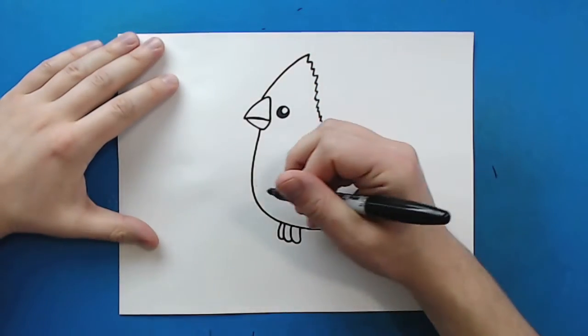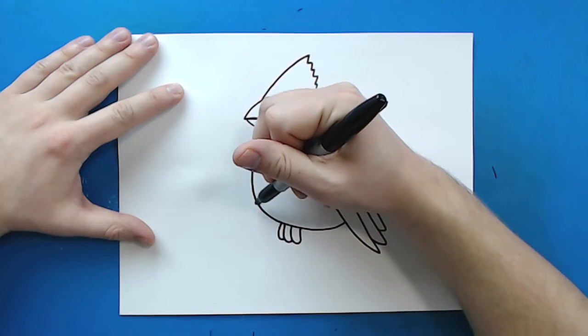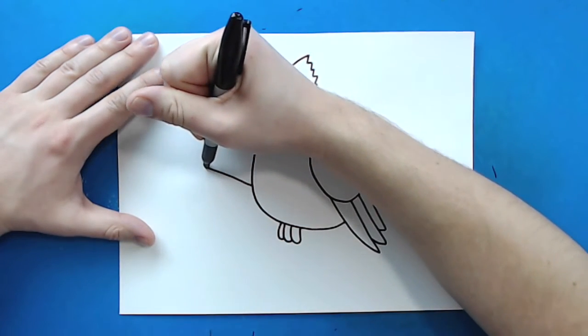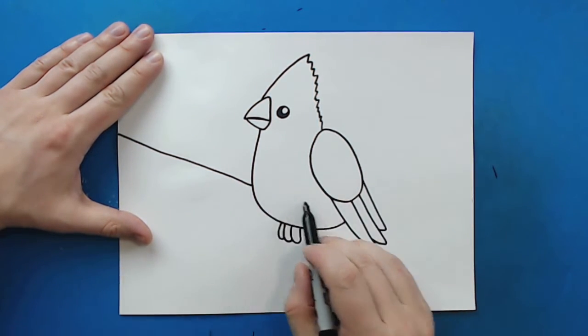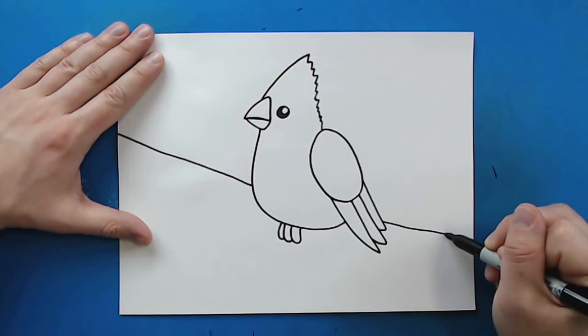Now, I want to make it look like he's sitting on a branch. So I want to keep the branch above the feet. So I'm actually going to start right here by the body. And I'm just going to draw a line that's just going to go all the way out to here. And then I'm going to jump over the cardinal, and I'm going to kind of line it up and just draw the rest of the branch over here.